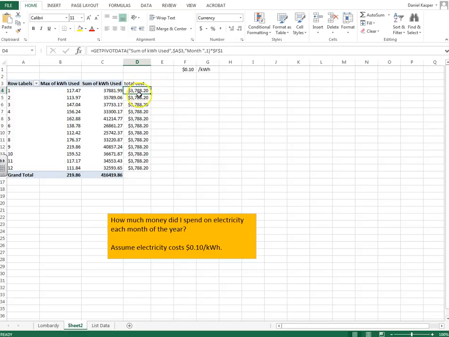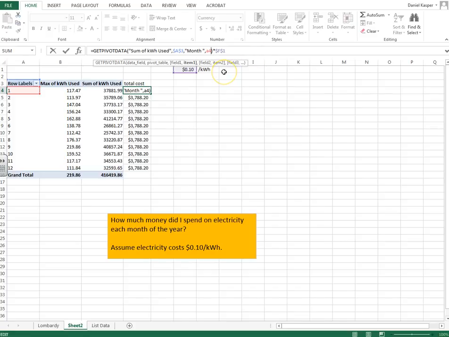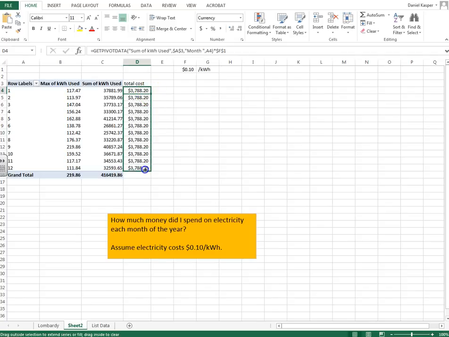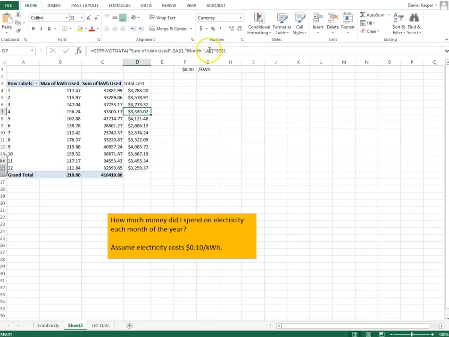The easiest way to do that, since I'm going to drag down, is to go up here and change this to A4. Now you notice it gives me the same number here, but if I drag down, it changes my numbers. Let's double check our formula. Now it's pulling from A5. It's again pulling from this column, but A5. So it corresponds to A5. Then the next one is A6, so it's going to pull from March. And if you go up here, A7, A8, A9, A10, and so on.